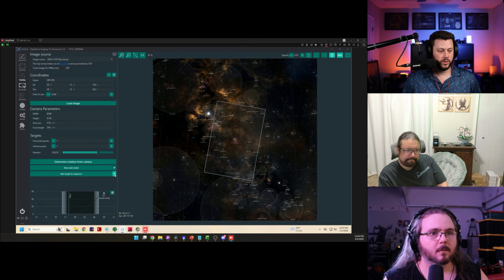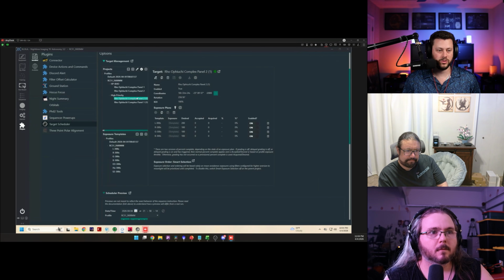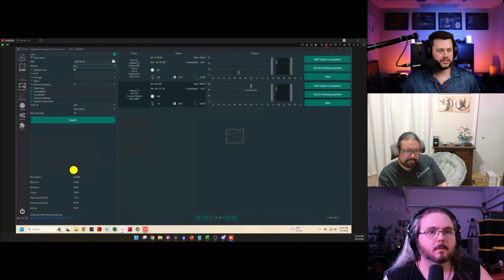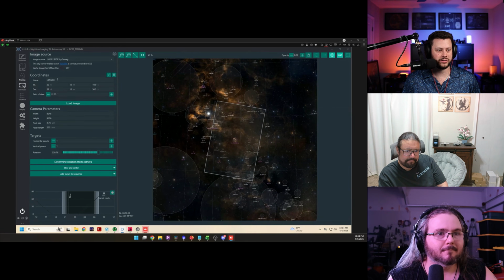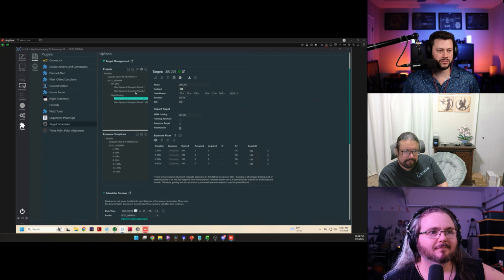We're going to do the same thing. We will click the add target to target list. All right, it's done it. It doesn't give us any warning, which is super helpful. And let's take this one here, and we're going to go ahead and replace it. So we'll import our coordinates, do that, and yes, that's what it showed up as. If I had bothered in Framing Assistant to rename this, it would have given me a better name, but I can still rename it here. So I go ahead and change this to Crescent Nebula.